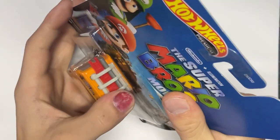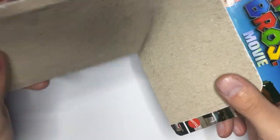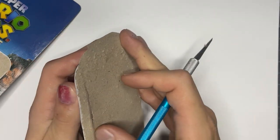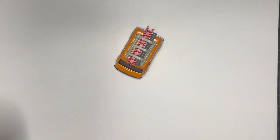I'm gonna try to be gentle here. I mean, it's not probably gonna go back in the box. These things normally aren't too salvageable once they're opened anyway. Look at that. Whatever. Let's just get it out of there. There we go. All right, ladies and gentlemen. We have the Super Mario Brothers movie van, and let's clear this area up a little bit.